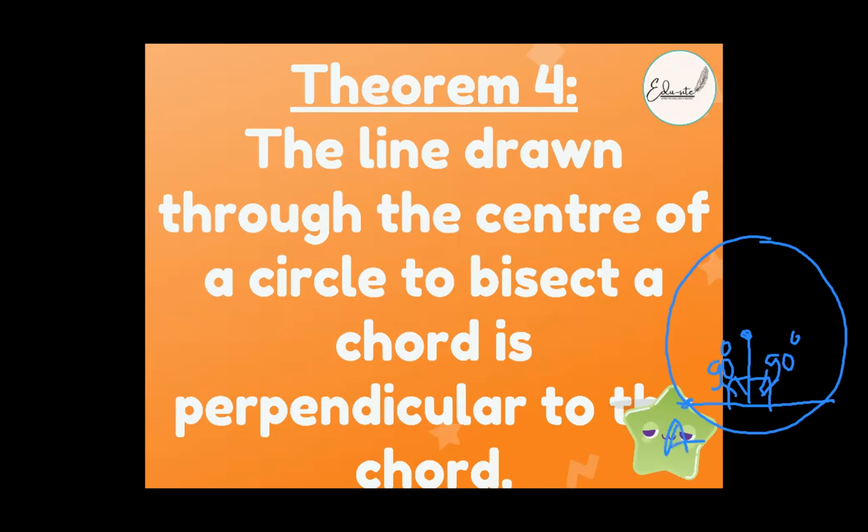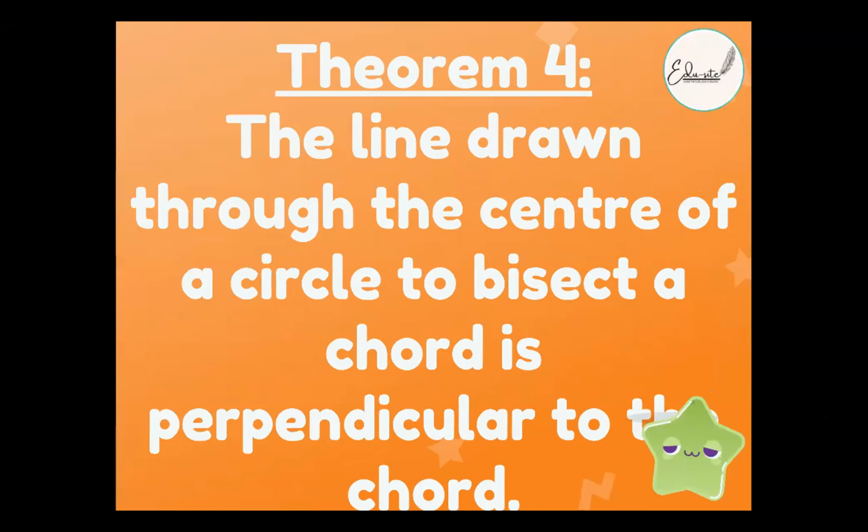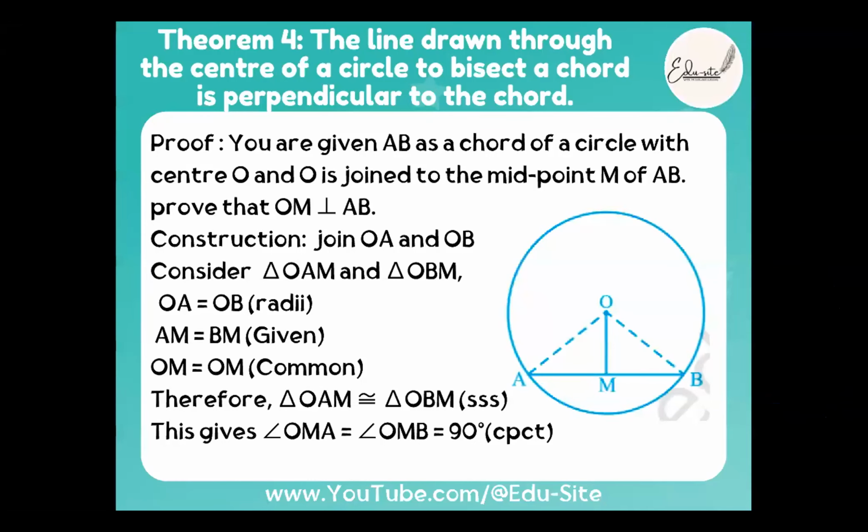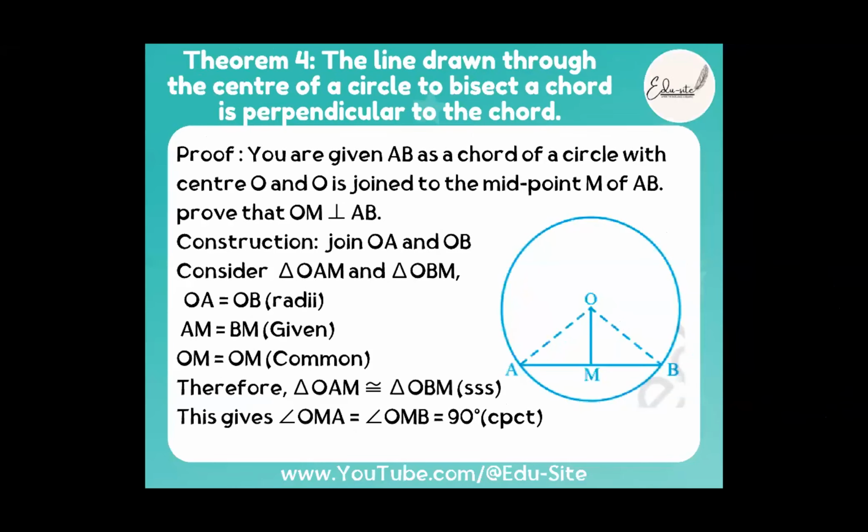So here, if AB is a chord, and they have already told us that it bisects, they already told us AM is equal to MB, correct? Why is it so? Because we are going to converse the previous theorem, that's all. So how will we prove this, Liba? It is the same procedure as the previous one. Do you know how to prove this? Can you give it a try?